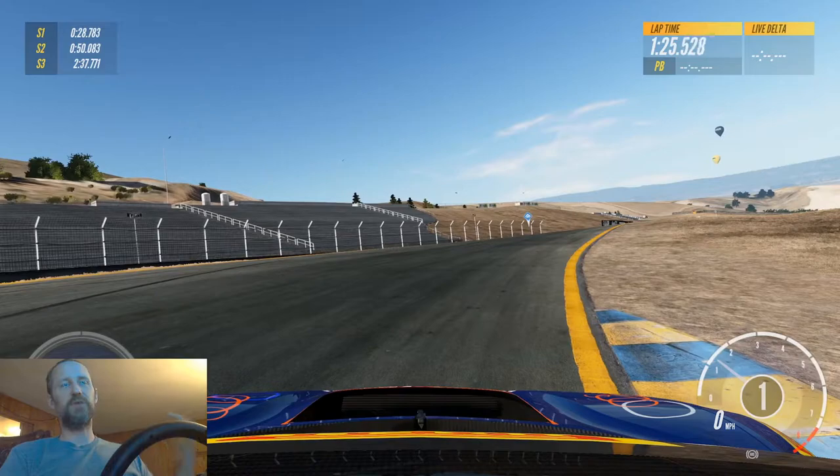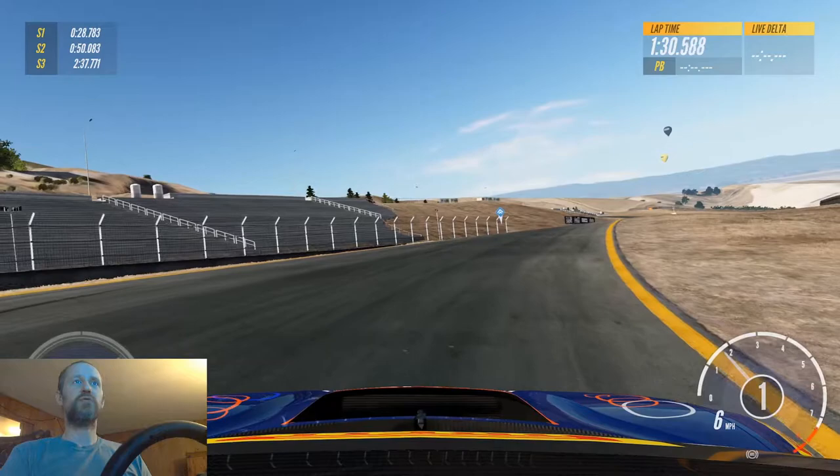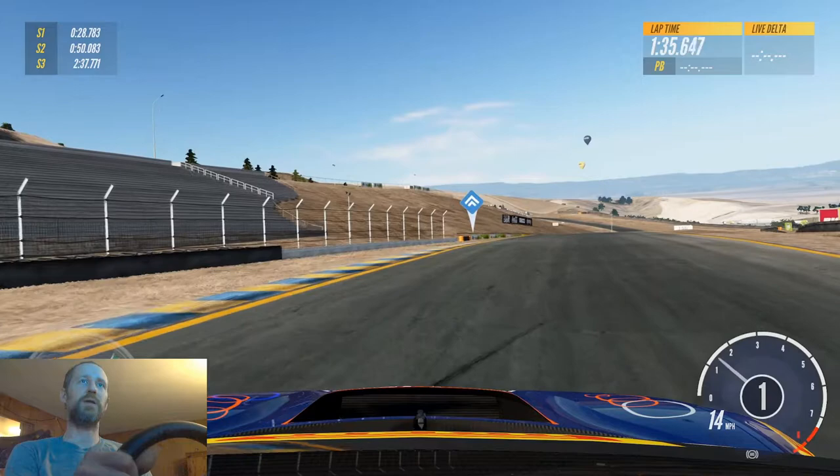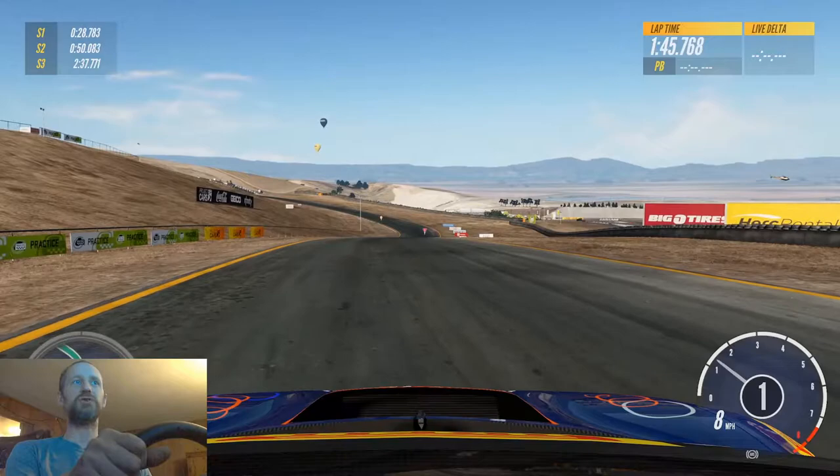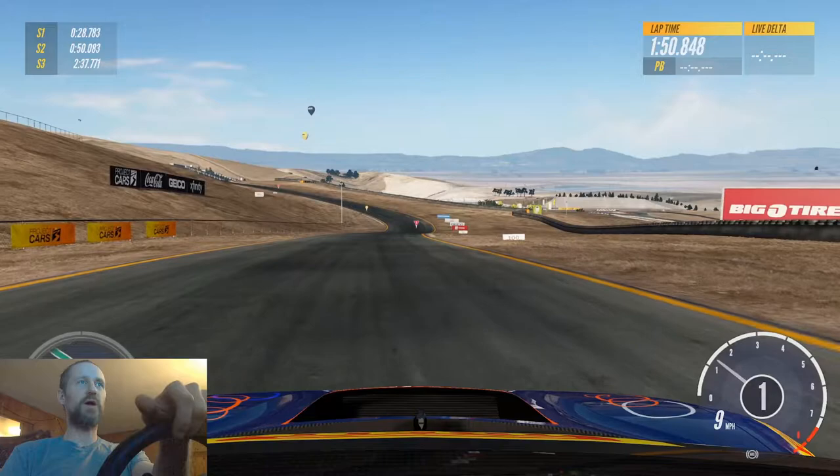Now, if you did the farther out sideline, you're already on the gas. You're upshifting, you're going to drift all the way out. If you got enough speed, it's going to carry you all the way out to the curbing here on the left. Feel free to use that as you straighten the car out. The car is going to become a little light. It's going to be hard to get on the gas, so you might be modulating the throttle until you can get full throttle down. Coming here straight, now we're coming up to turn 3.